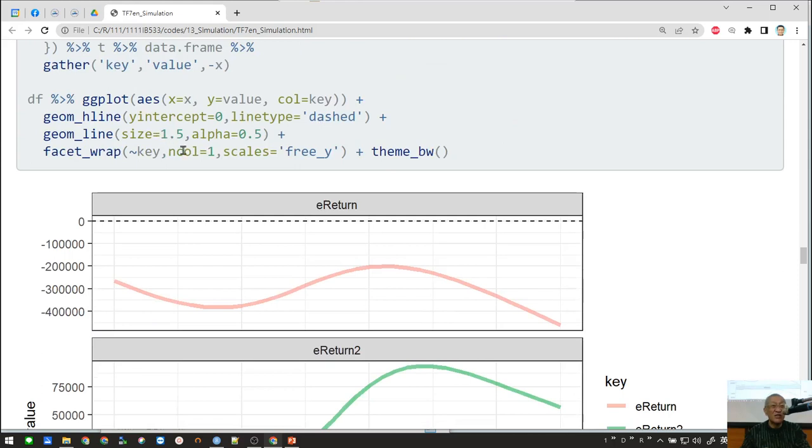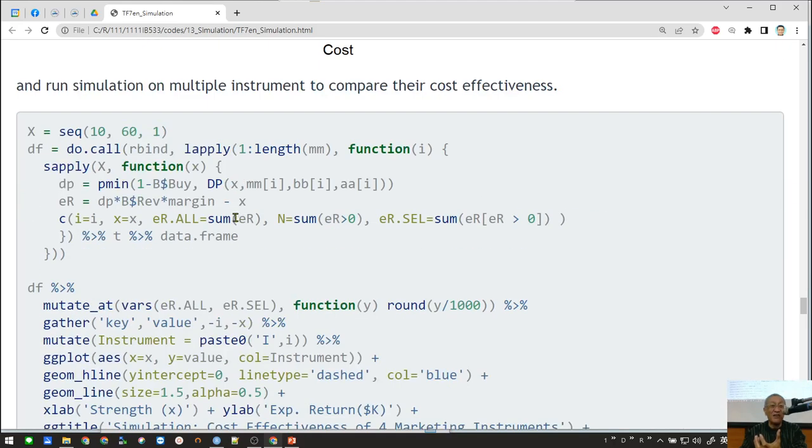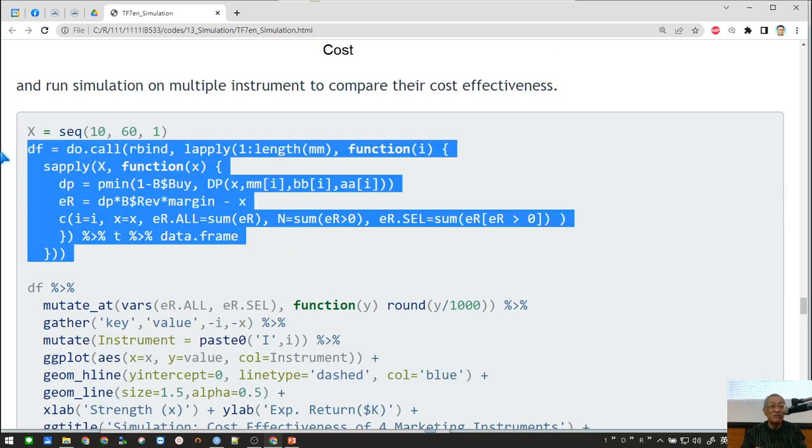You can actually simulate a tool in a range of intensity, right? And then you encapsulate the sapply in an lapply, then you can simulate and compare multiple instruments together in just a few lines of code.